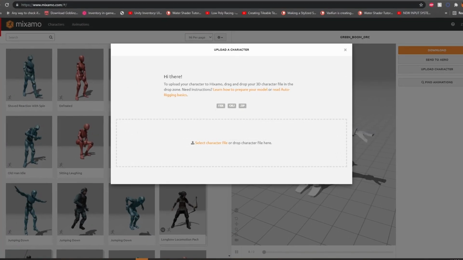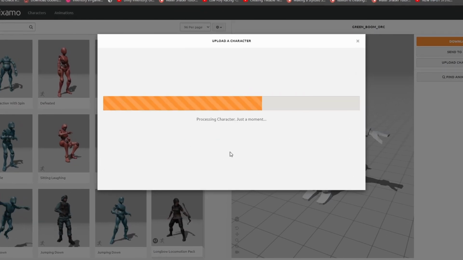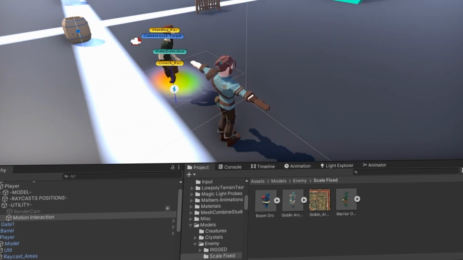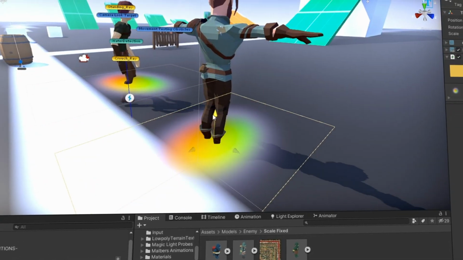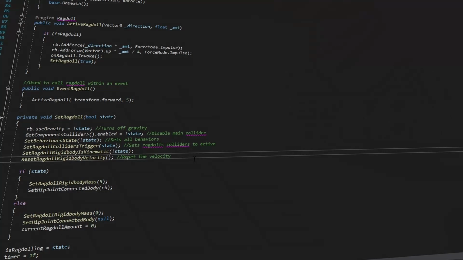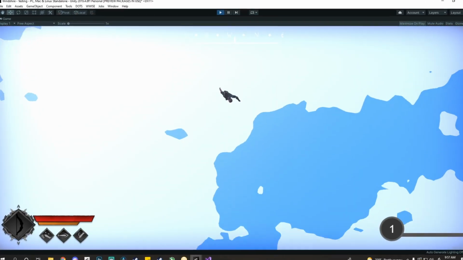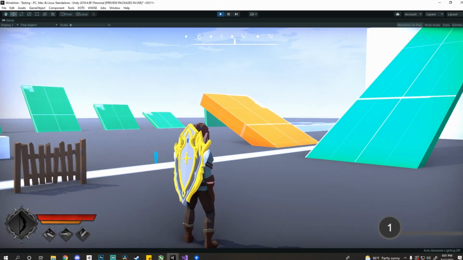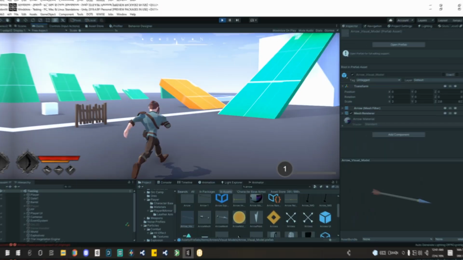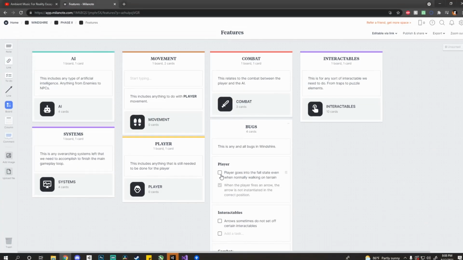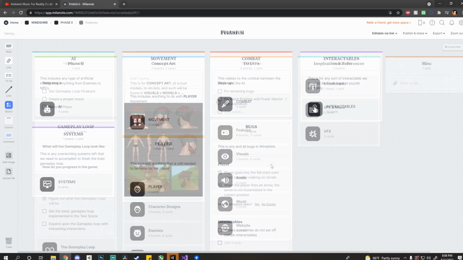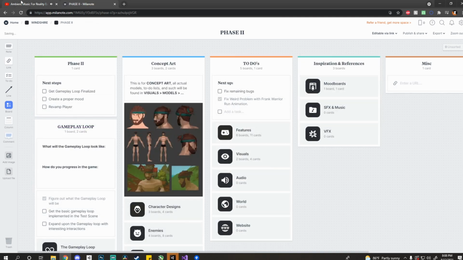Rigging the player didn't take too much time, definitely not because I just slapped him straight into Mixamo, but actually getting him playable in the game was a whole other story. This was because my spaghetti code for the ragdoll system was poking out from behind the duct tape, but after some painstakingly long hours fixing all the issues with our ragdoll system, the player was all finished up. We were finally able to go into Milanote and check off all of those annoying bugs.